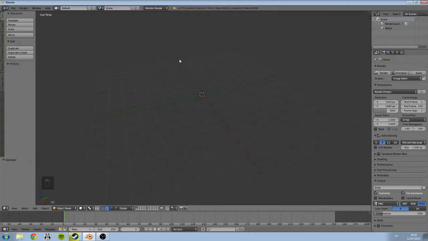To rotate the camera in the default viewport, I must have mentioned this earlier, but you need a 3-button mouse. In order to rotate the camera, we're going to use the middle mouse button, and that will rotate our viewport here. Now if we want to pan the camera left and right, you need to hold shift and then use the middle mouse button, and that will pan our camera around our scene. So it's a very agile workflow.